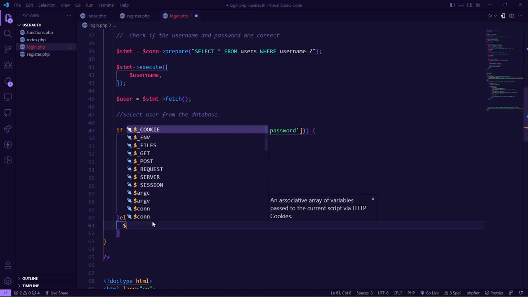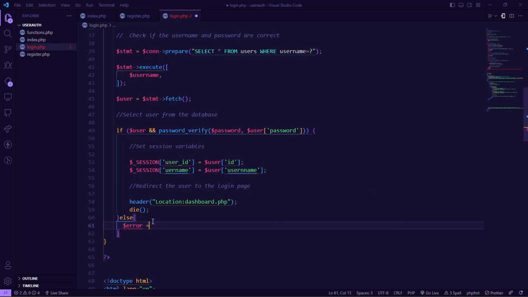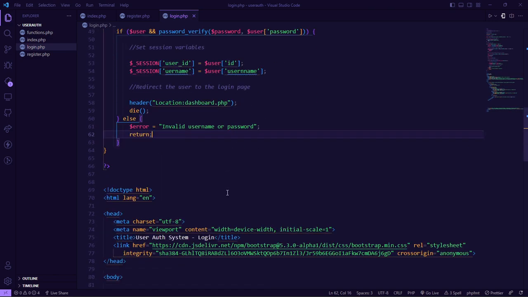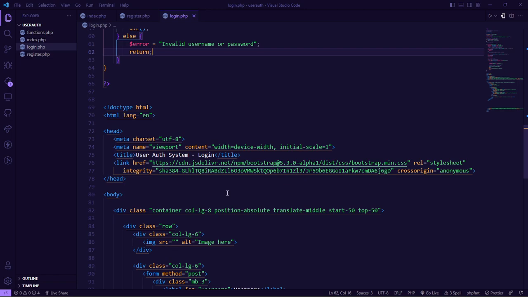So I'll say that error equal to incorrect or invalid username or password. Then I'll terminate this one. Then I think I can return here as well.